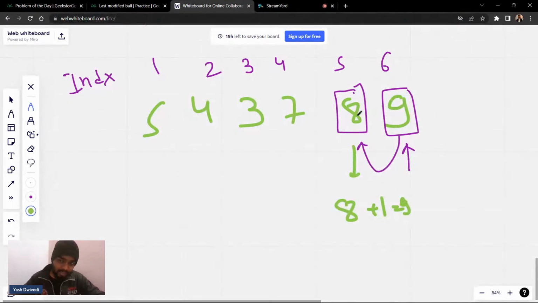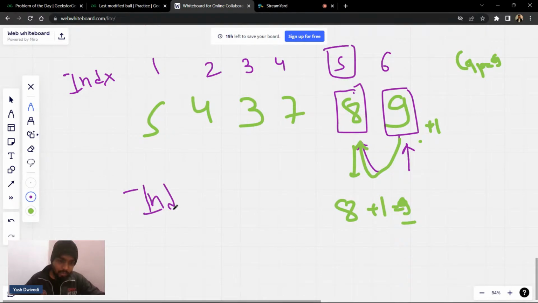Is everyone clear with this, that when I had 9 marbles here, then I add 1 to the last bowl, and the carry goes over to the next bowl. When it goes to the next bowl, it has 8 marbles. Now 8 plus 1 will be 9. It is not overflowing because the capacity of every bowl is 9. It cannot have more than 9. So this is the last modified. Please write 5 in the chat. The index of the last modified bowl is nothing but 5.